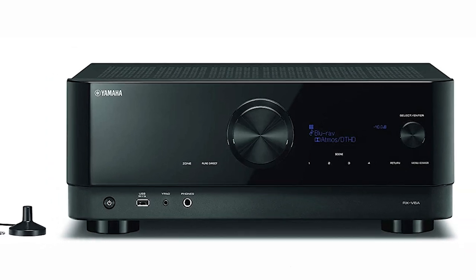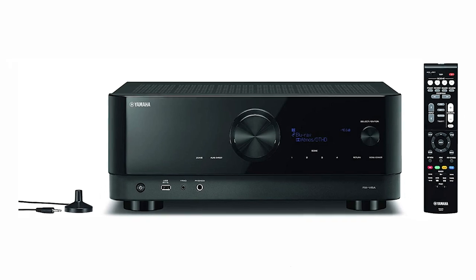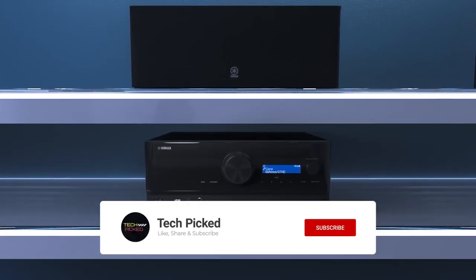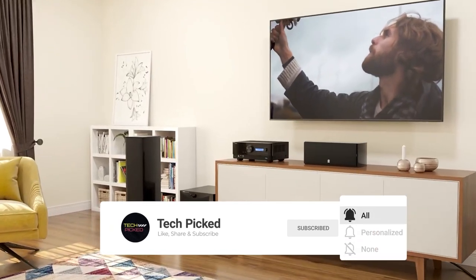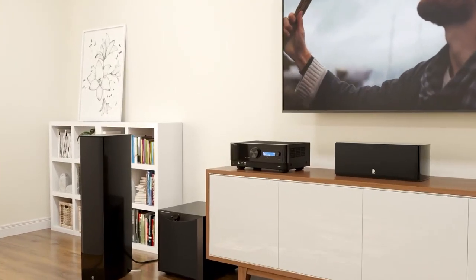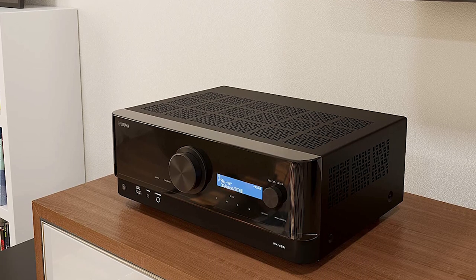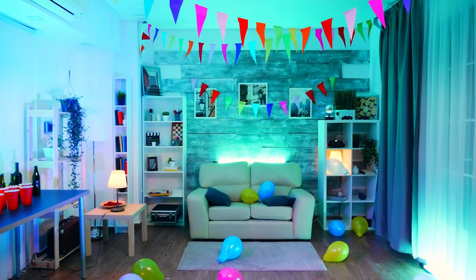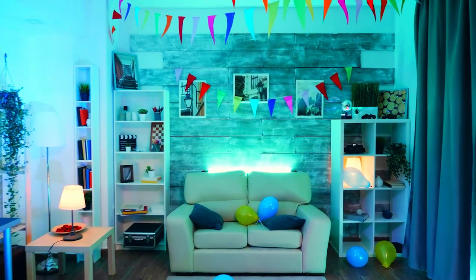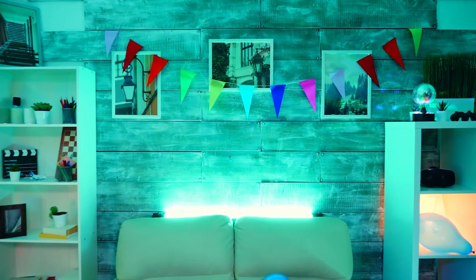The receiver has Wi-Fi so you can send audio to speakers just as you would from your smartphone. The receiver can also stream audio from your smartphone, tablet, or laptop over Bluetooth, and it supports AirPlay 2, Chromecast, and Spotify Connect. The RX-V6A offers more available input channels and provides more features for making the most of the channels you have. Yamaha's Clarity Enhancer and YPAO Select are both good options for casual listening.